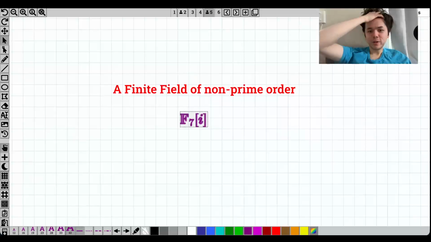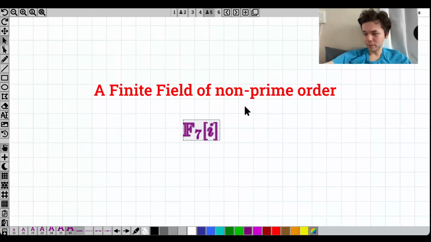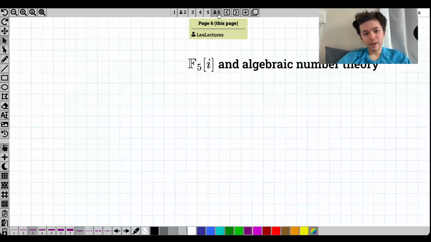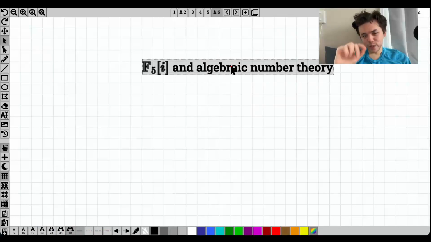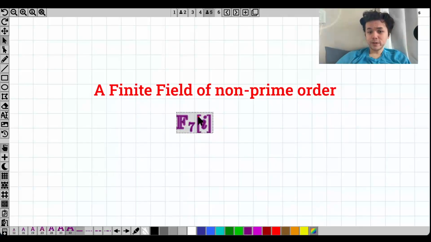All right, this is a continuation of a series I'm doing on finite fields for mathematicians and computer scientists that I hope works as a user's guide. For this, I want to give a solid example of a finite field of non-prime order, and after that, I'm even going to talk about a tiny bit of algebraic number theory, because this fact is actually pretty intimately related with a lot of fundamental parts of algebraic number theory. And so I'm just going to get into it.